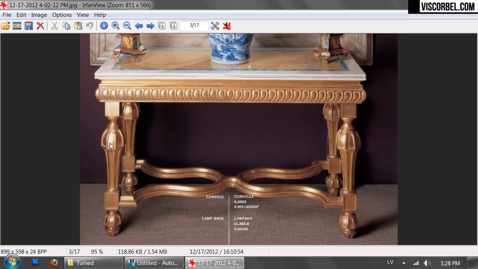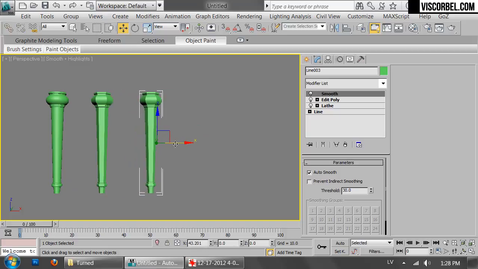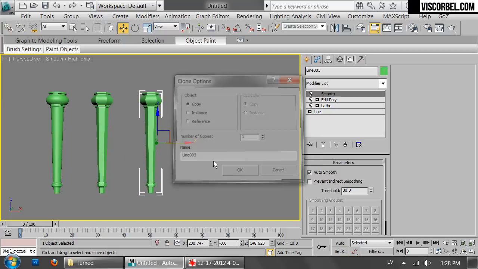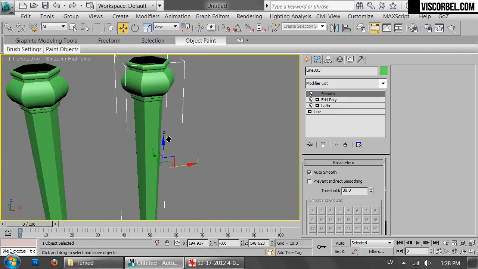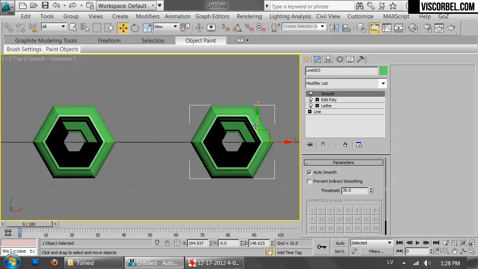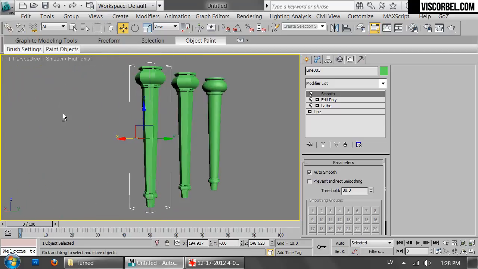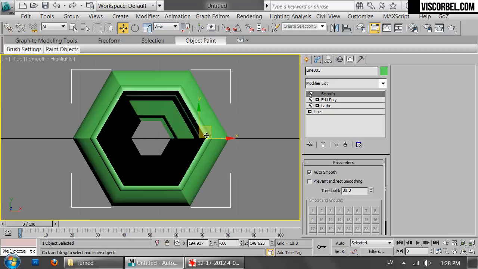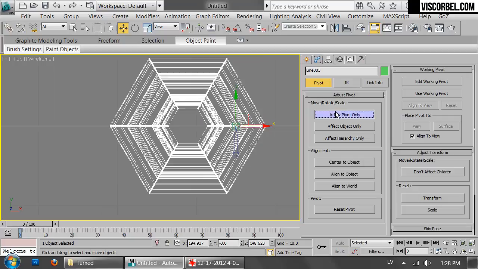If you want to add some decorative details, like here for example, this can be a bit more tricky, and what I recommend is making a copy first. It's much easier to just adjust one of the segments and make the rest created automatically. You can do that by first centering the pivot point to the center of the object.